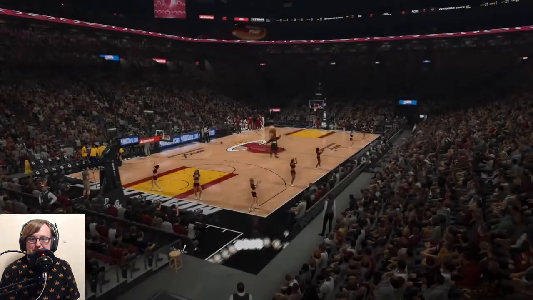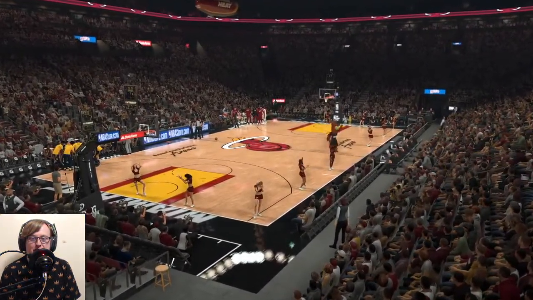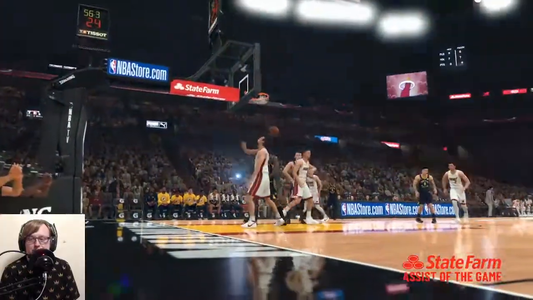While we have the chance now, folks, let's go to our State Farm assist of the game. Yeah, an easy choice tonight. Look at the precision on this pass. Put it on a platter for him. This is why you preach teamwork. Some of the most spectacular plays.